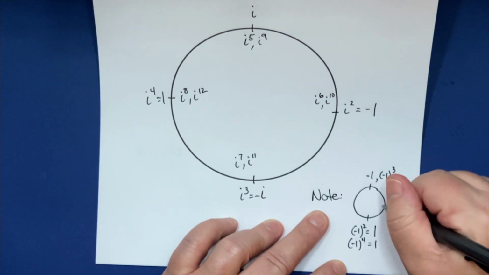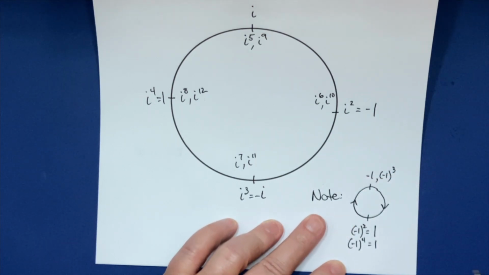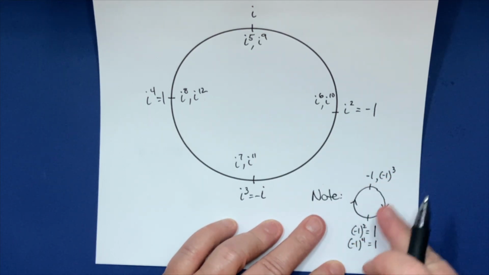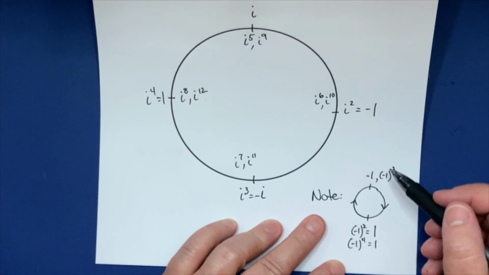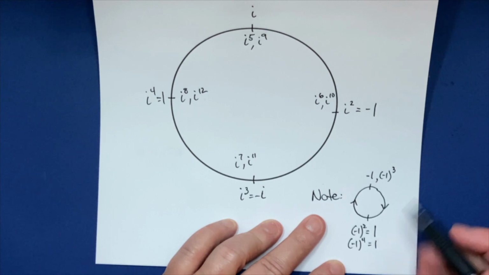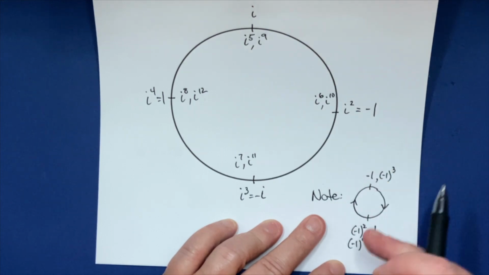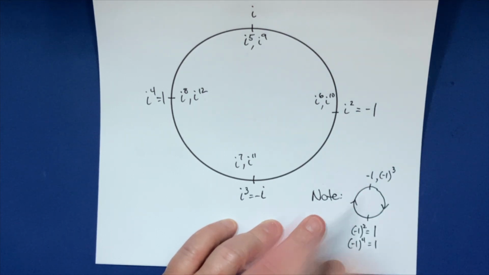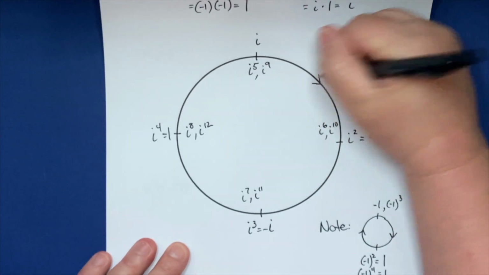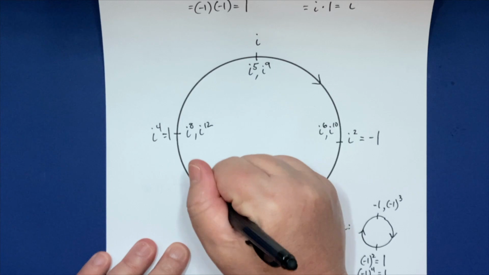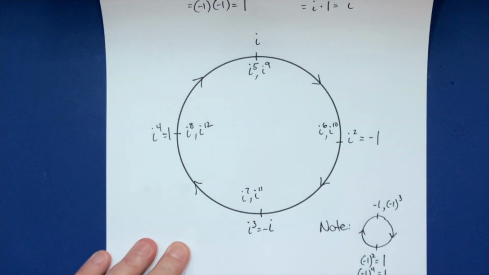So we do have another number that does this, but it doesn't really so much go around in a circle as it just flips back and forth. It's -1 if the exponent is odd, and it's +1 if the exponent is even. So we go bang, bang, bang, bang, bang, like that, rather than on the circle, going around and hitting all of these possibilities. So it's a really interesting number.